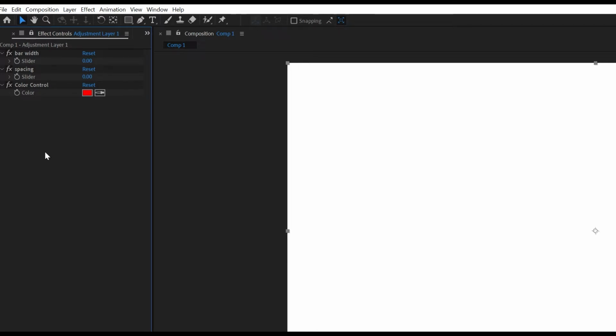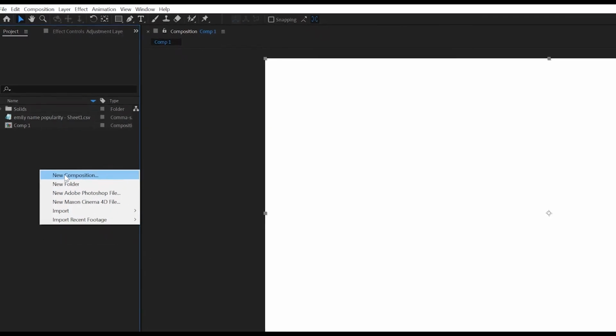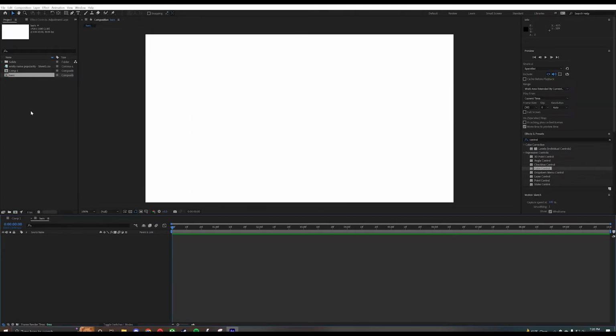Now I'm going to make another comp called bars. This is where, you guessed it, the bars of my graph are going to live. I'm putting them in their own comp because I have a lot of data and it's going to be a lot of layers. So for writing expressions, it's going to be a lot cleaner if it's in its own composition. My bar comp is the same size as my main comp.